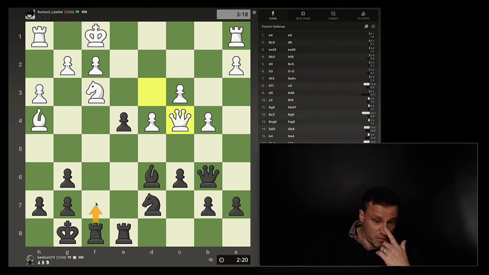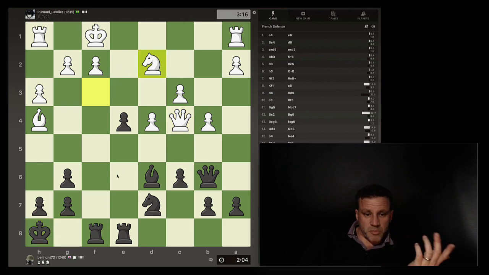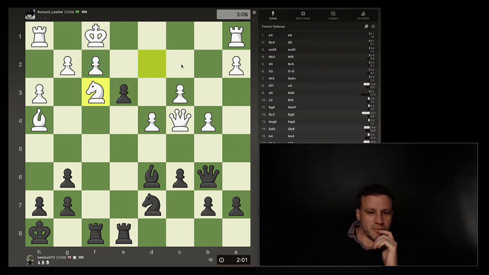I could play rook here to block, and then maybe rook here, or I could just dodge out the way with the king. He's only got dark squared bishop, but I think my king is safe enough. Okay, he's had to move his knight, but now look. Oh, it just goes from worse to worse, doesn't it? Now I'm attacking the knight, I'm attacking the pawn. Pawn can't take, pawn is iced. Ice, baby.